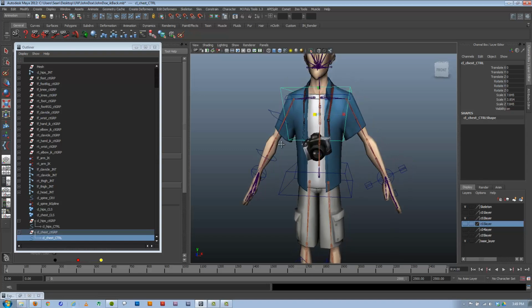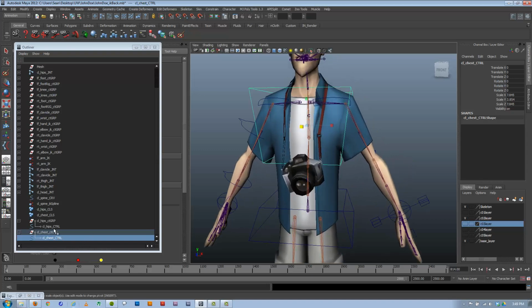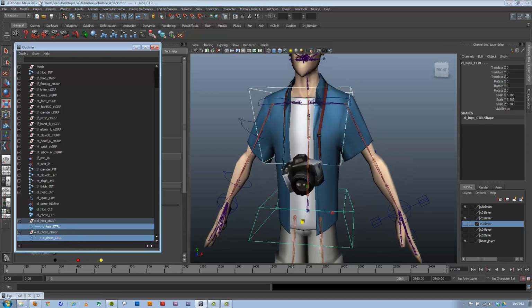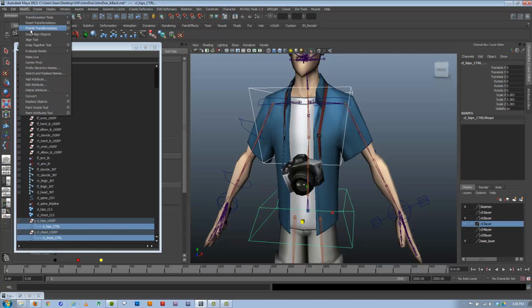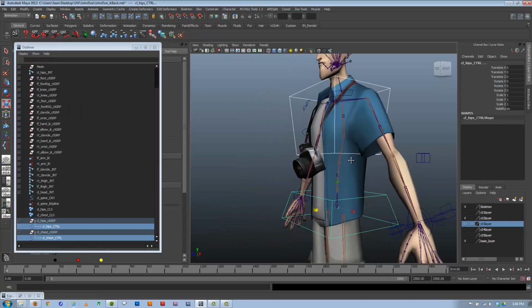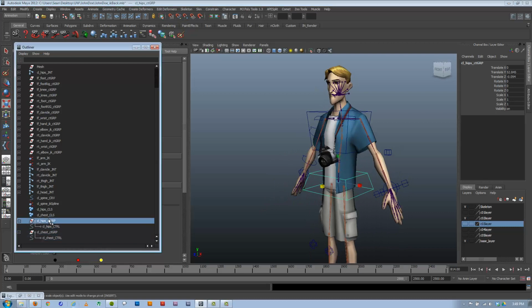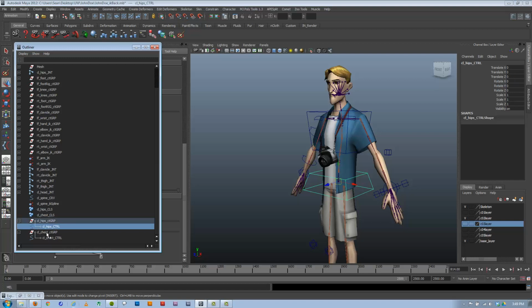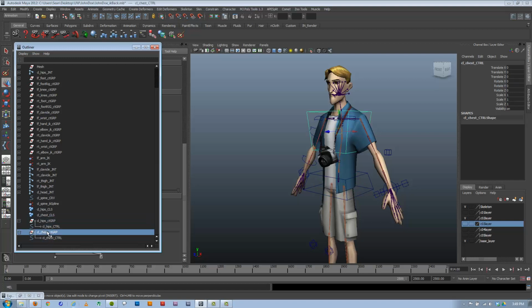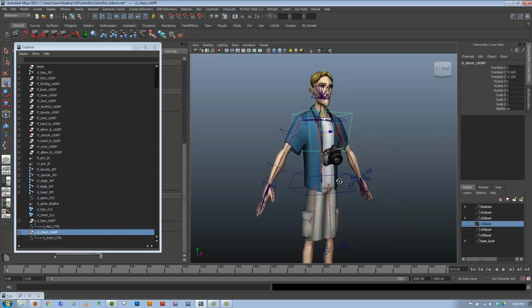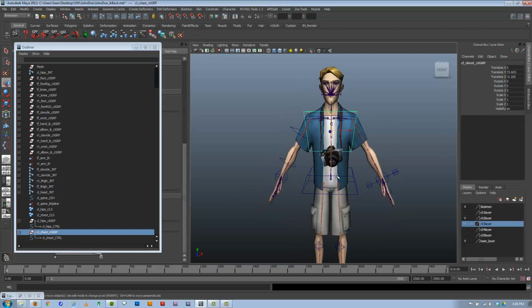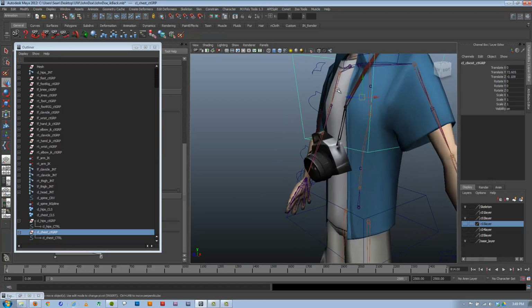So let's see. Let's make sure I've got both my splines zeroed out now after scaling them. Modify, freeze transformations. Okay, so those can both be zeroed out. I'm happy with the pivot points. The pivot point of the group and the control are in the same spot in each case. I didn't accidentally move one from the other. Okay, there's my chest control, there's my hip control. And let's have it drive the stuff we want it to drive.